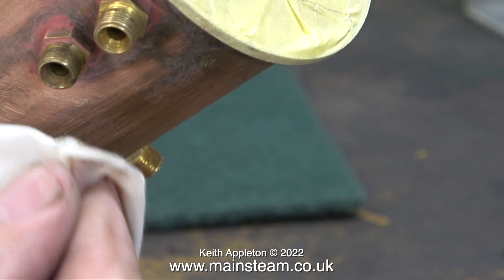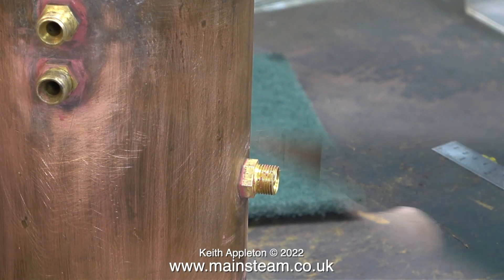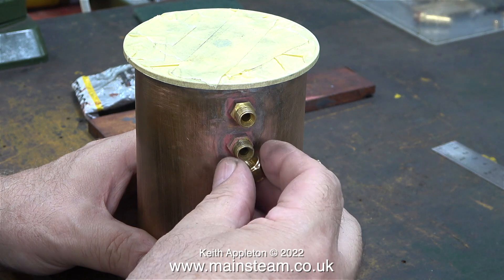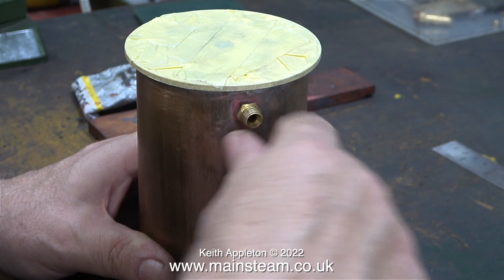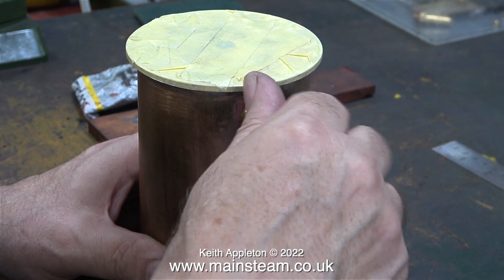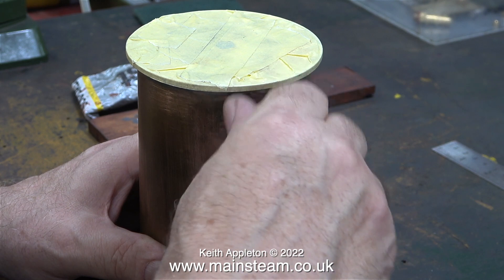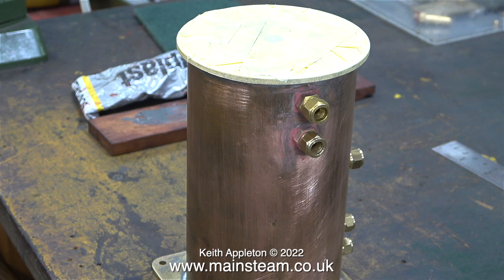There's a quarter-inch diameter copper pipe silver-soldered to the inside of the fitting, and similarly the lowest of the exhaust inlets has a pipe that reaches all the way to the top internally. The rest of the fittings are sealed with soft solder and I'm not expecting any leaks anytime soon. The economiser piping, which is also silver-soldered, goes from the water tank to the inlet of the pump, so that part is also not a pressure vessel.